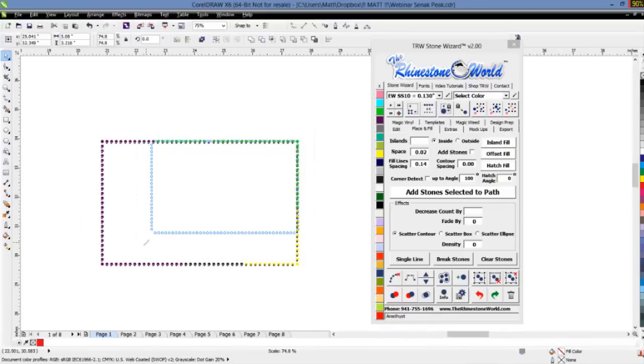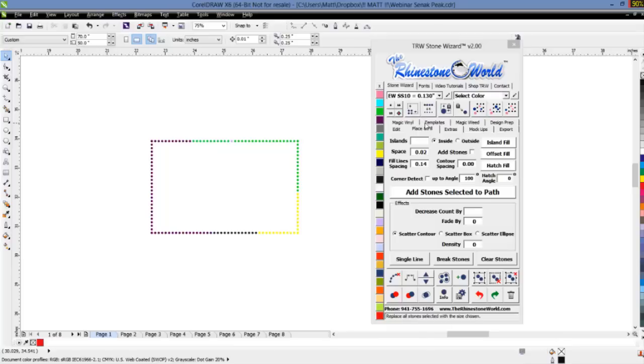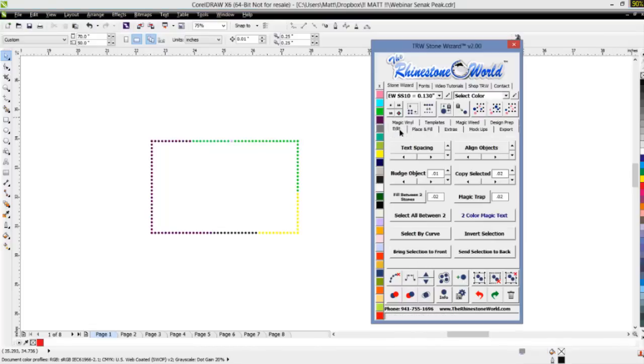I'm going to show you a couple of the different tools here. So we used to have it to where everything said like resize or replace or everything. So we still have that in a lot of it because we want it to be very simple and very user-friendly. But the buttons that we use the most, you'll notice like the clear pass and the magic respace and the drop single stone, they used to be in the place and fill tab. Well, what we did is we set those down here now, so no matter what tab you go to, those always stay there because those are your most used buttons. So we want those to always be accessible to you as you're doing your design. So that'll help you and save you a lot of time as well.